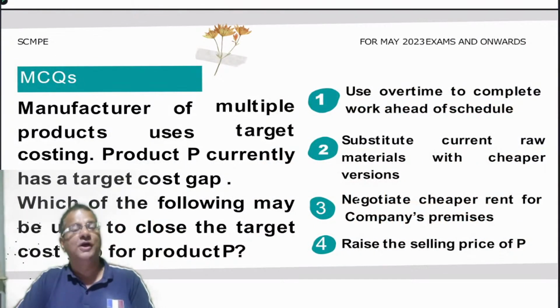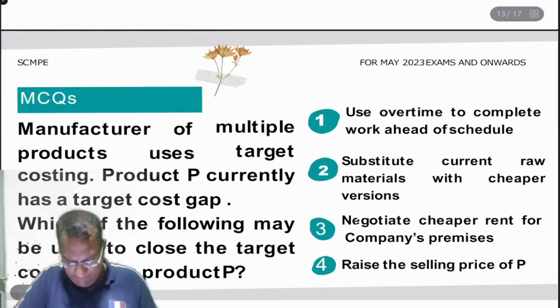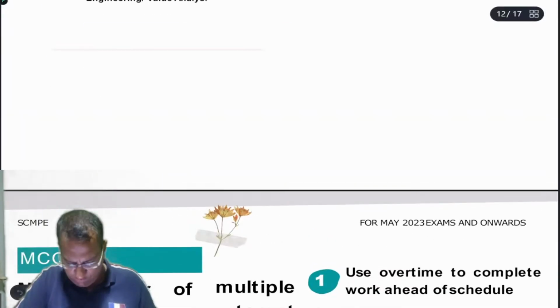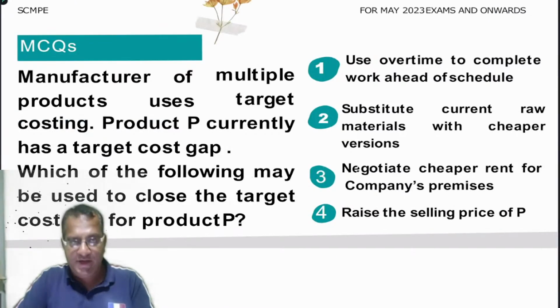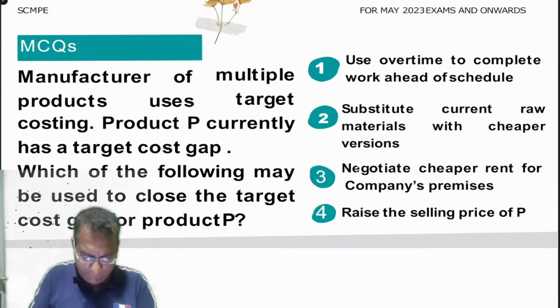चलिए बेटा, सो नाउ रीस्टार्ट करते हैं सेशन. Before moving further, let's solve some MCQs on target costing on the concept which we have discussed in the first half. देखिए बेटा, ये पहला MCQ है आपके सामने, थोड़ा सा एप्लीकेशन बेस्ड है, सो डू नॉट आंसर इन अ हरी. Take your time, apply your mind, properly interpret the same, and then only answer me which is the correct option among the four. Okay, so let's start this MCQ.